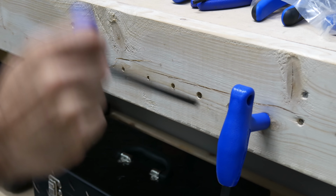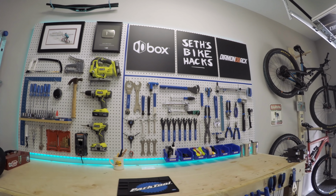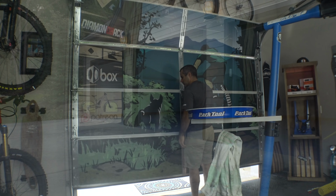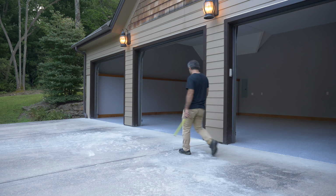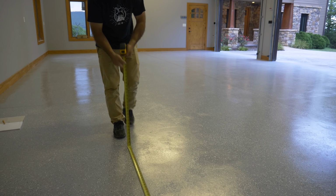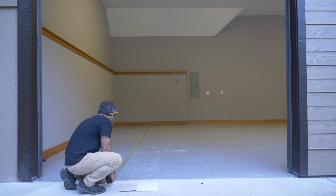My last workshop only took a few days to complete. It had a workbench, some bike storage, a tool wall, and all the little things that made it unique. But this new garage is, to be honest, a little overwhelming to get started on. So we'll need to divide this project into three videos, starting today with the workbench in Bay 1.